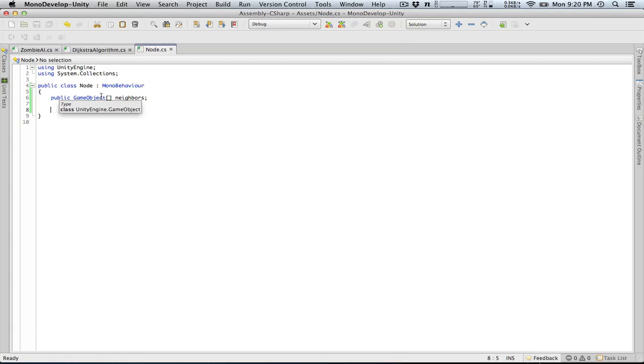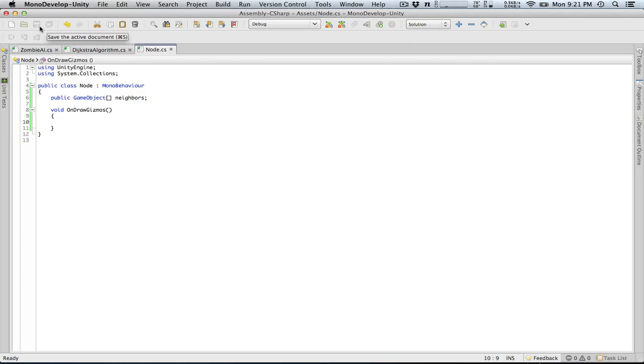So we've got our neighbors here. We're going to make it so there's a function called void OnDrawGizmos, and this is an editor function that doesn't require you to be in the editor namespace or anything, but this function is called for every object in the scene that has this script on it. It's called when it's supposed to draw something in the editor space so that you can see some stuff.